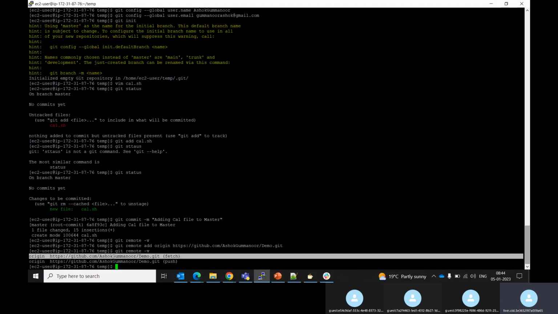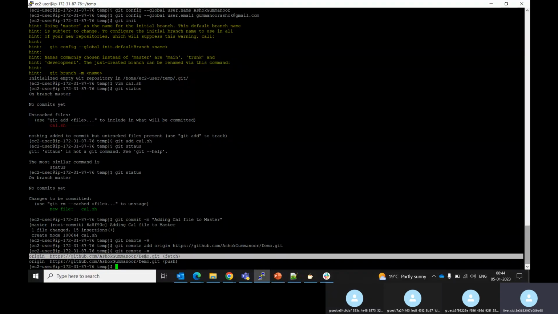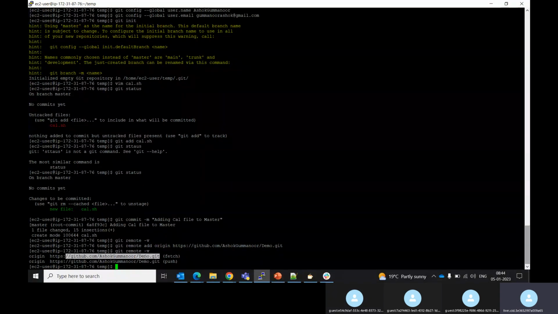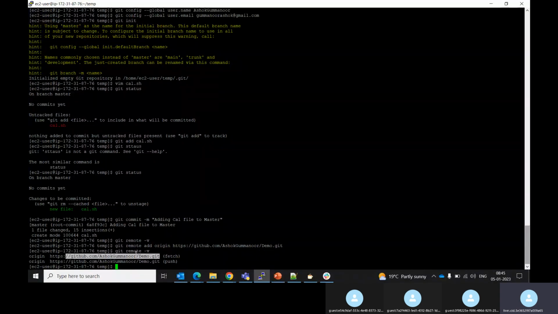This is your GitHub account. In the GitHub, this demo is a repository. Exactly to here, I'm pushing all my changes. So whatever origin you have, it will be different for you. It will be something else, and whatever repo you have created, to this you are pushing it. So from your local repo, you are pushing all your changes to the GitHub account repository. Got it, Ashok. Thank you.